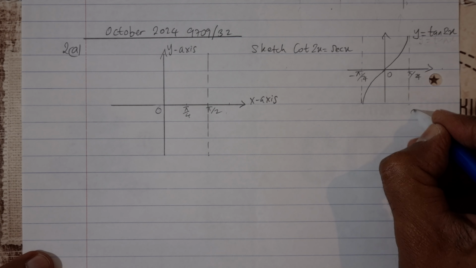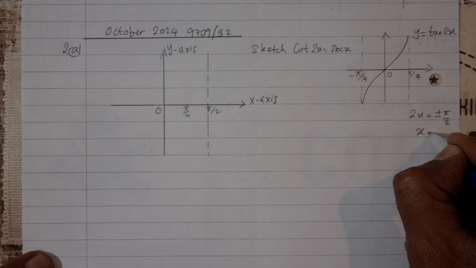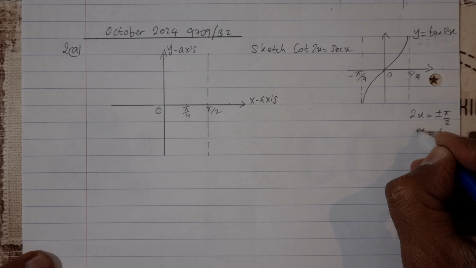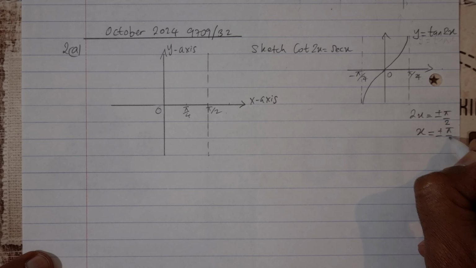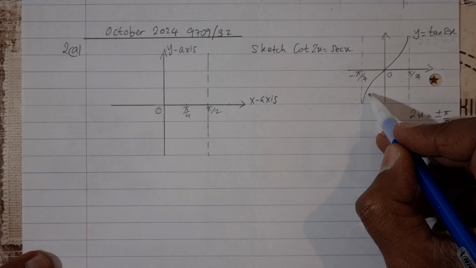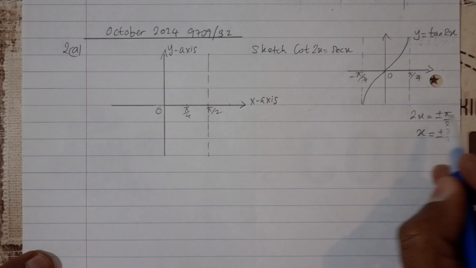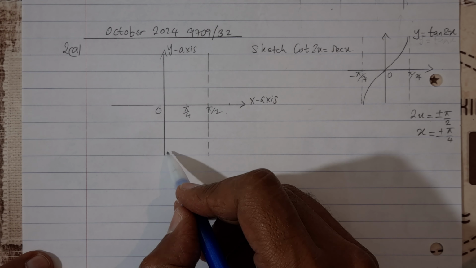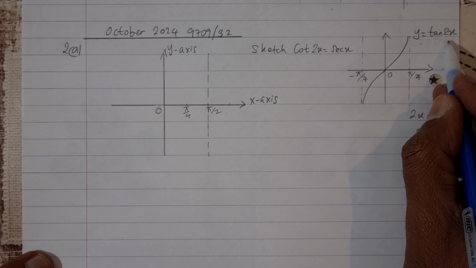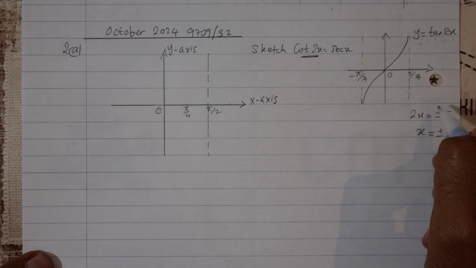Why? Because we know that 2x can equal plus or minus the original vertical asymptotes, pi over 2. So the x is going to then become pi upon 4 if we divide by 2 on both sides. So now the graph is supposed to go like this, and then it passes. Now this is our vertical asymptote. But if this was our graph of y is equal to tan of 2x, we're looking at cot of 2x, so the graph is supposed to go down like this.